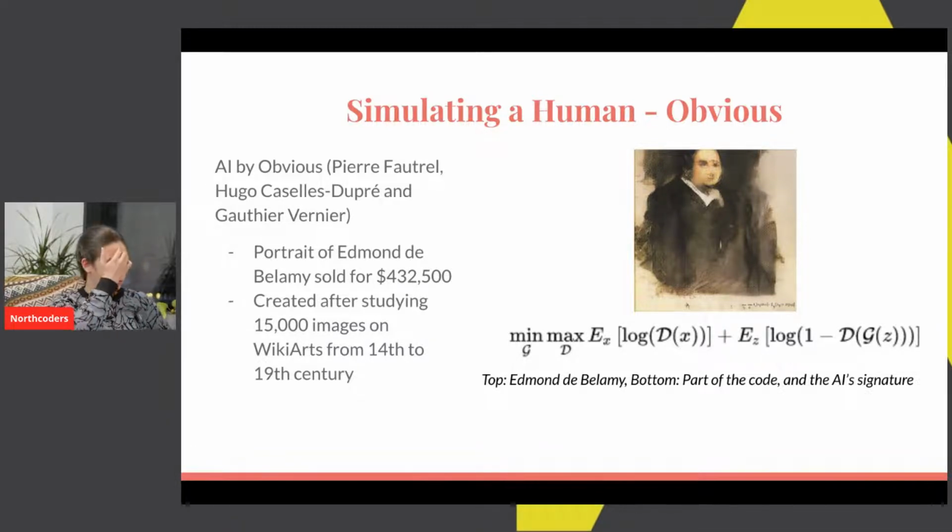So I really had to include the Obvious collective here because of the questions that their creation has posed. There's been a lot of controversy around it, not just because of the price of the artwork, but also because they were later on questioned on whether they were the developers and creators of the AI itself.